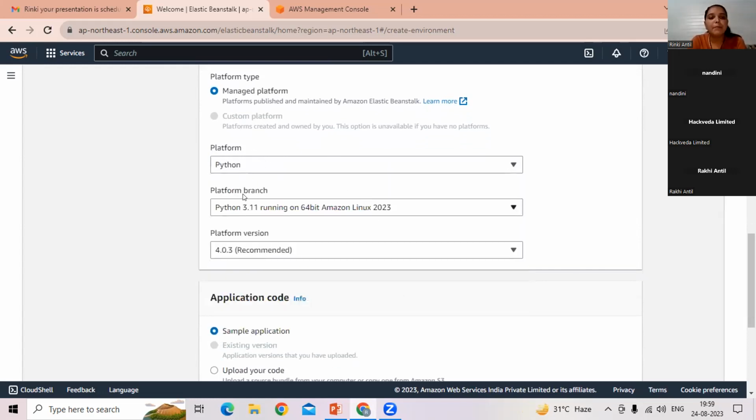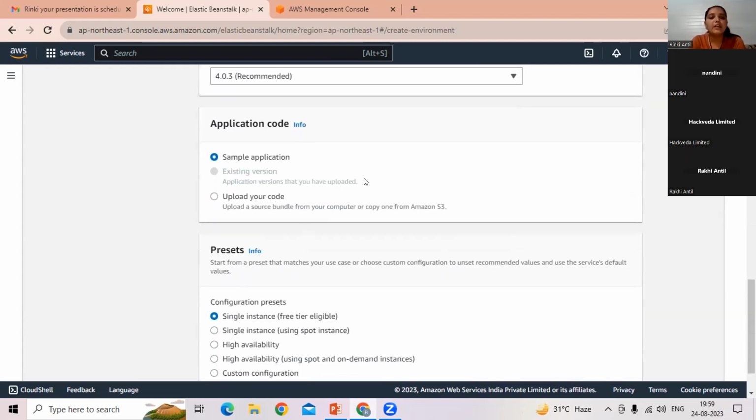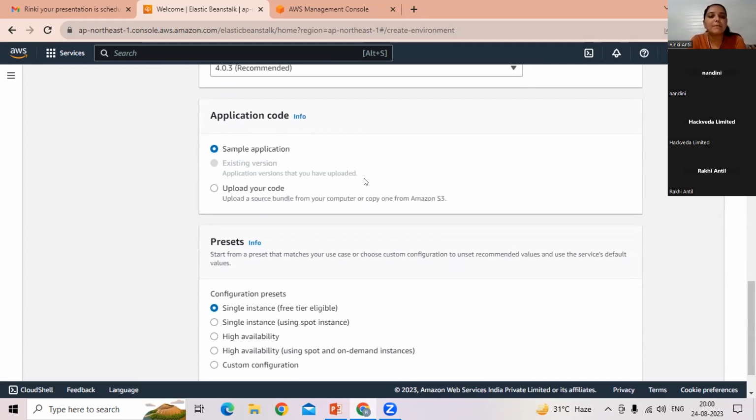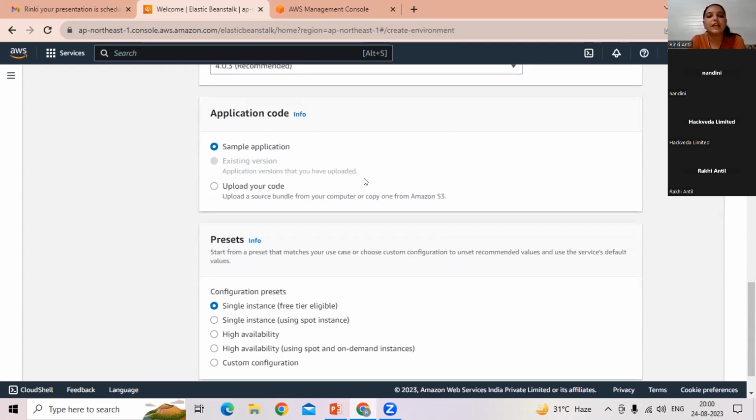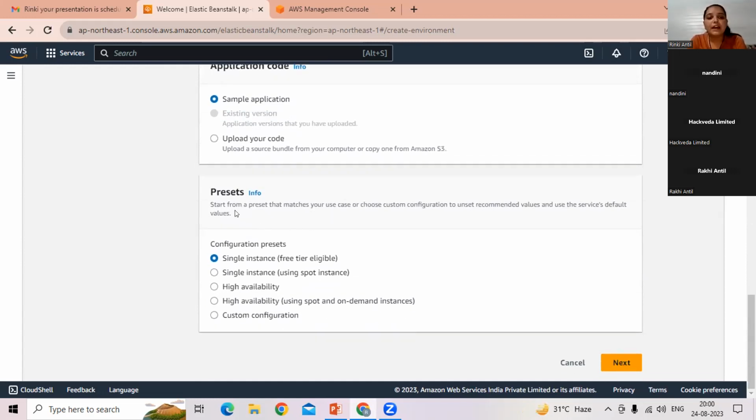Here is the platform branch name, then platform version. Application code. There are 3 types of application code: sample application, existing version, and upload your code. So we use sample application, and here are presets. For free tier, we use single instance. If we paid for this, we could use single instance using spot instances. So next.